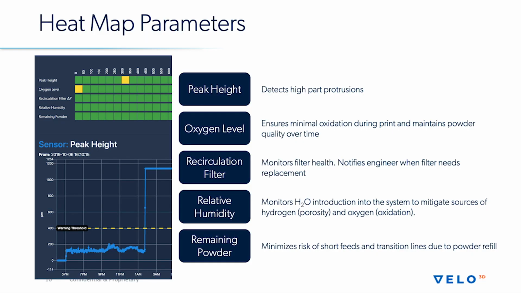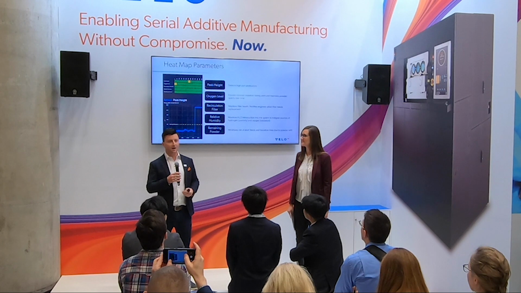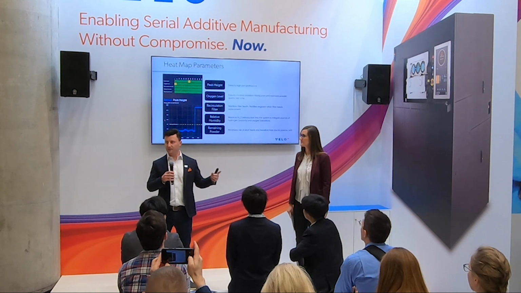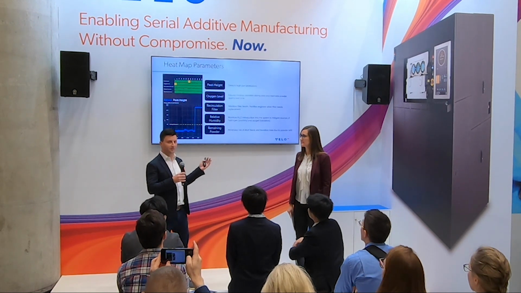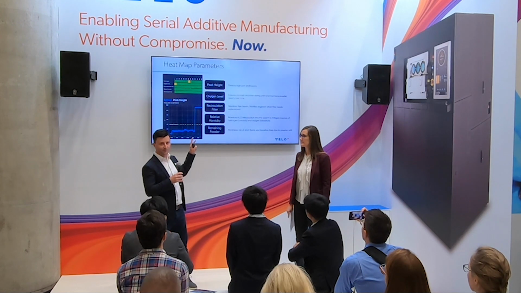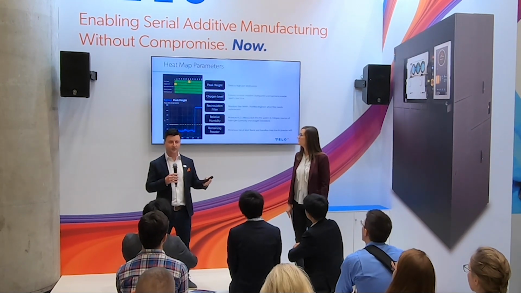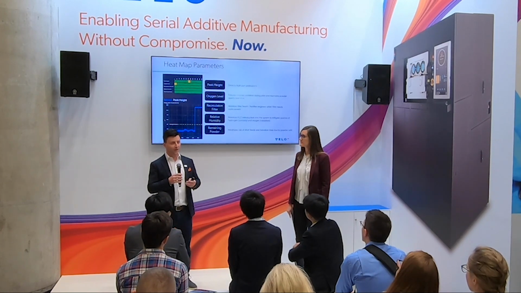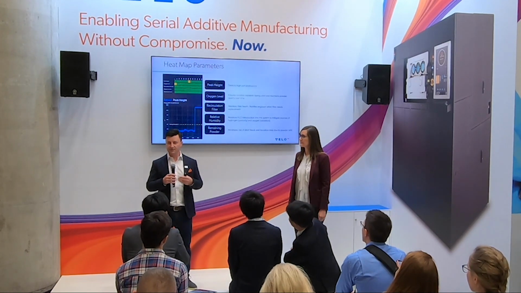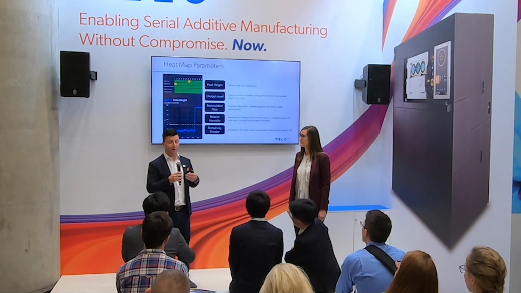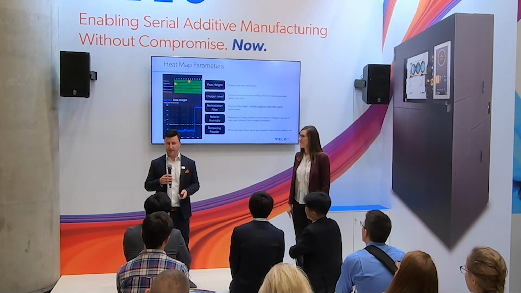So we do that not only with the pre-build calibration, but also with the execution of the build. Another thing that you'll notice is our heat map. And this is something that we can give a live demo of over here if you're interested after the presentation, where we're essentially documenting the entire build and showing what's going on in the build in a kind of easily digestible, what we call a heat map. And this gives you all of the build execution data with similar control limits. We have warning thresholds and error thresholds so that the build will send you an email or it will pause itself if things get out of hand.